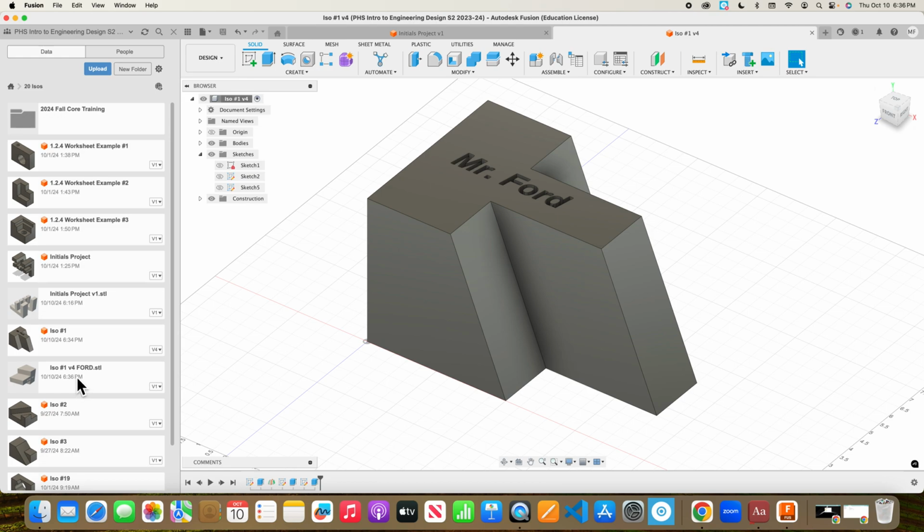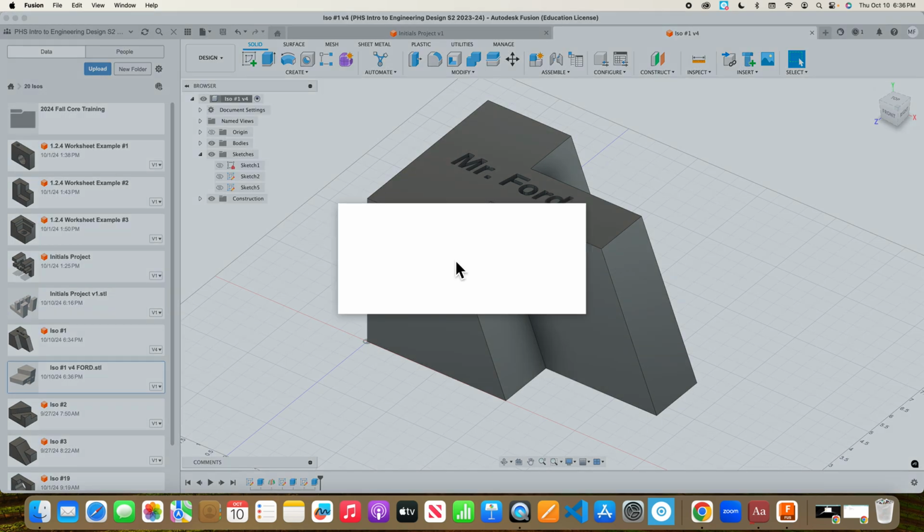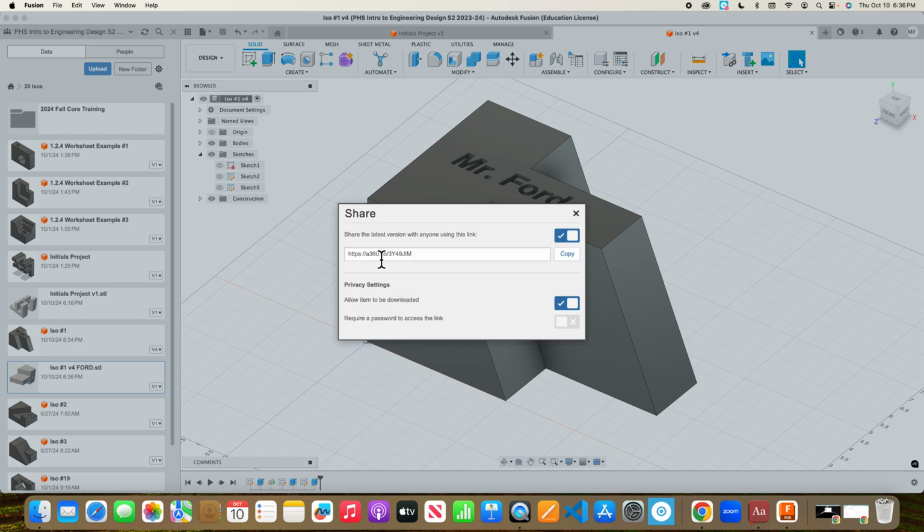So now what your job for homework was, is to right click on this, go down to share link, and when it appears, you want to share a link to it and allow for downloading. Okay, so this comes up. Remember, right click, we want to share link. The prompt comes up, so we want to share the latest version. Let's click that slider over. So that's my link right there, and I want to make sure item to be downloaded is on. So I'll copy that link.